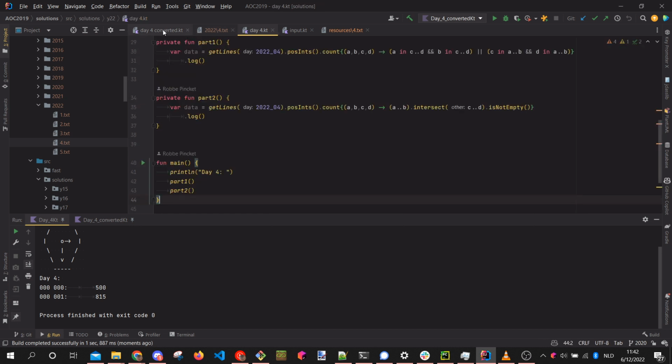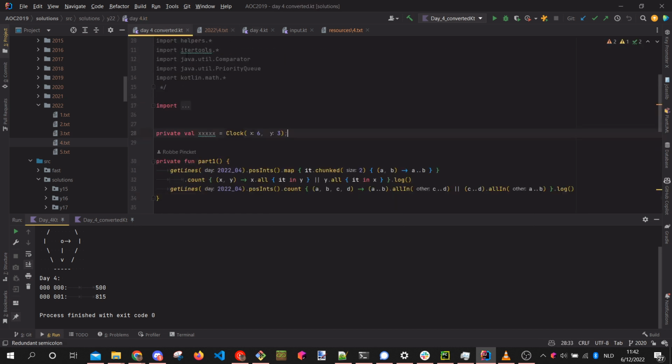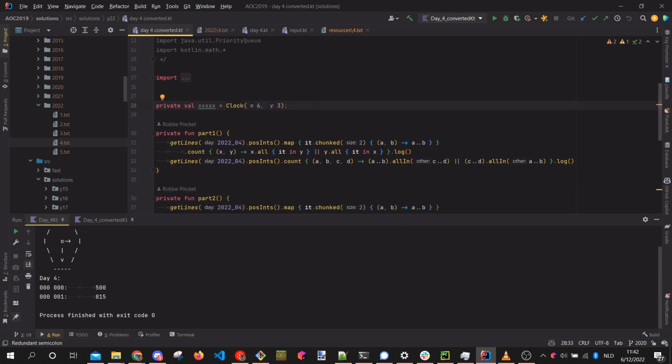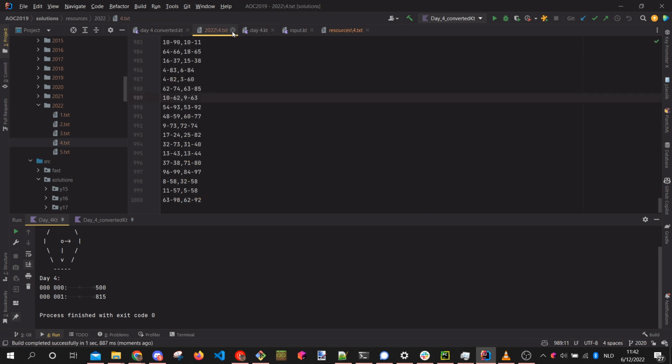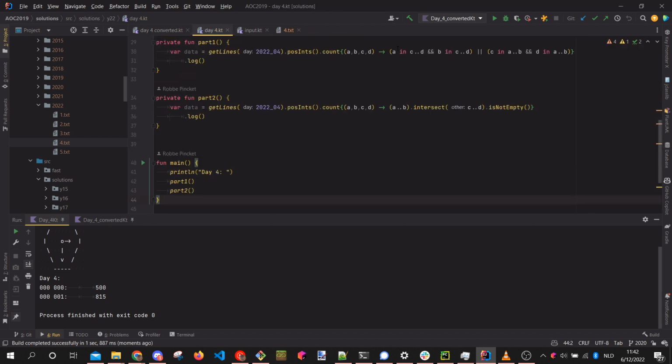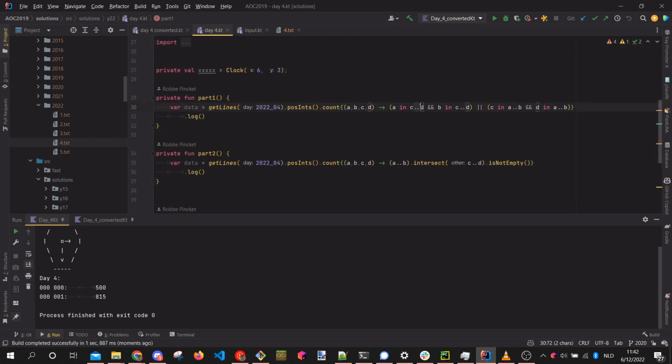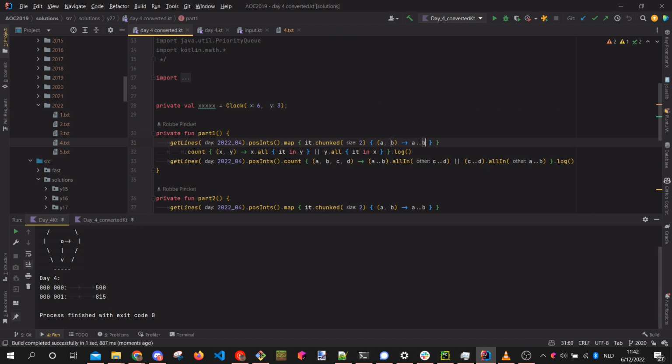Okay, let's actually now look at the quote unquote improvements I have. One change I did as an example was, instead of making the range twice, you can actually make it once and then check this.